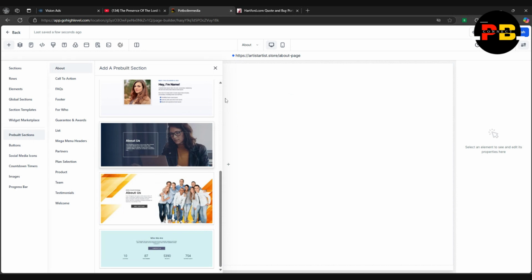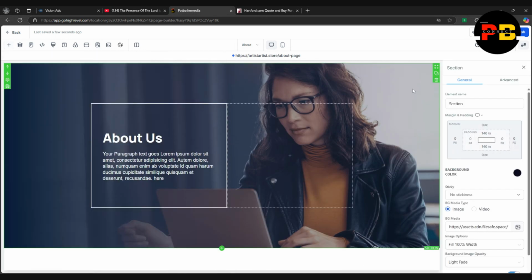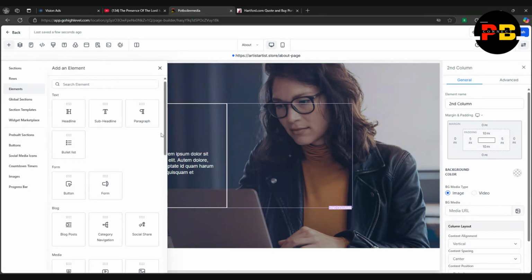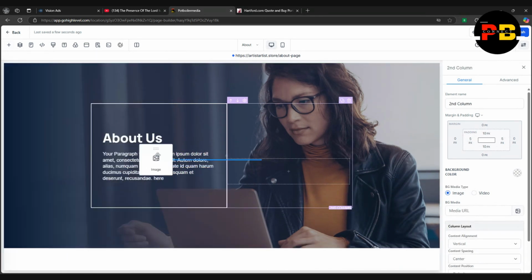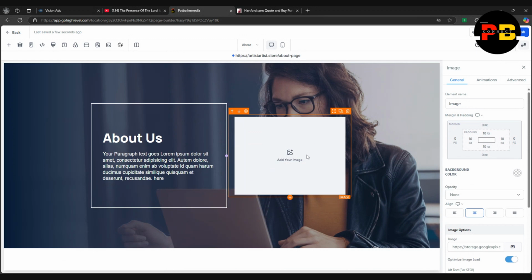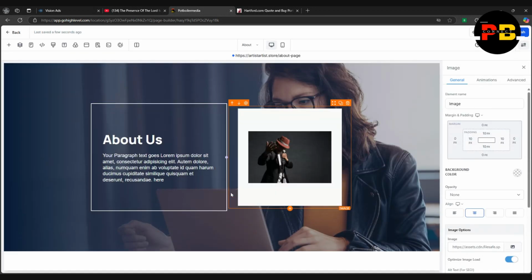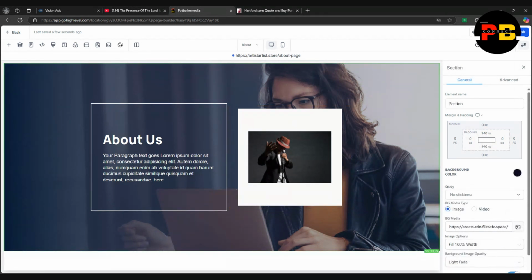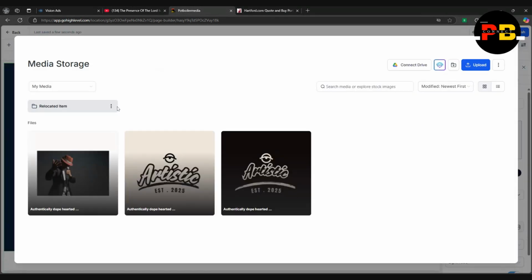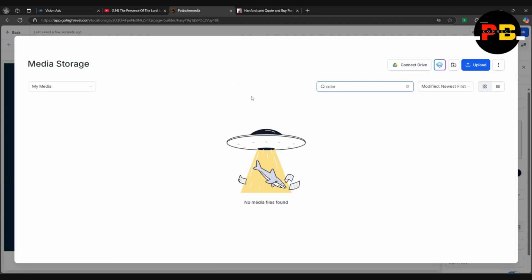So we take that one and now we just create it out. So if you didn't want this back here, let's say you wanted an image of the artist, then you can put them there. And you can leave this something or you can put a color that you want.